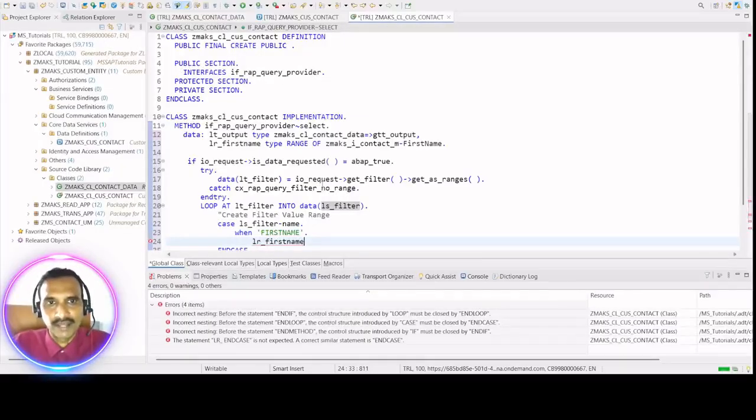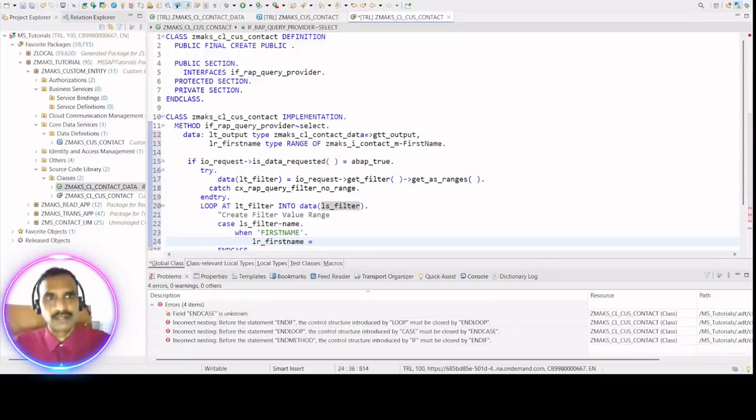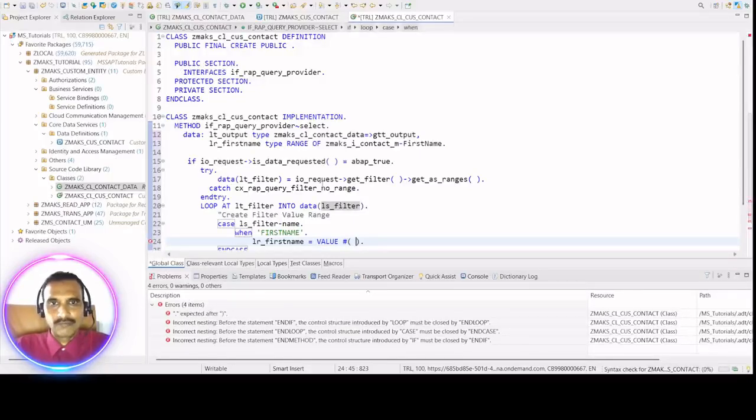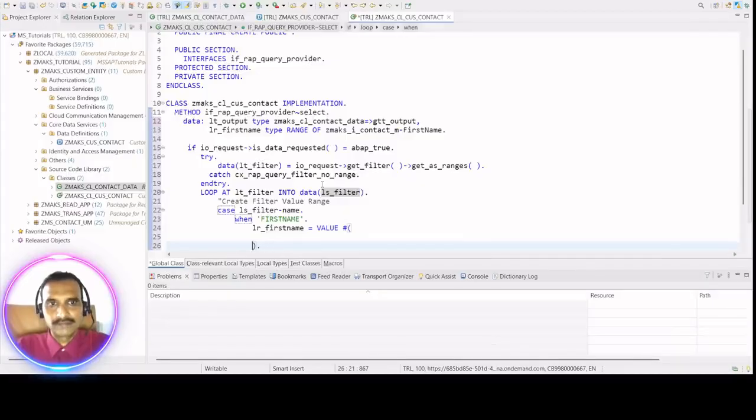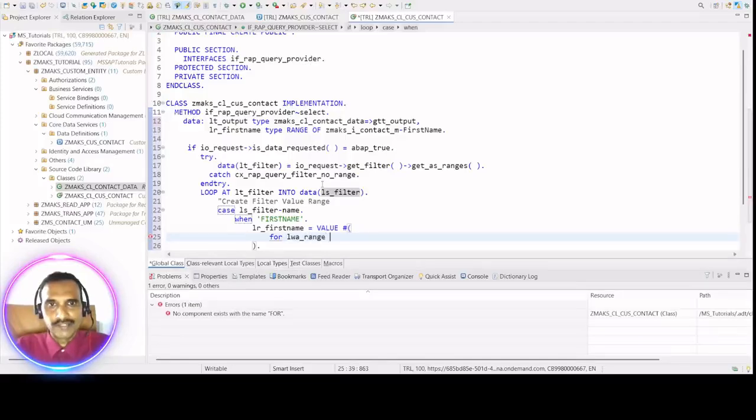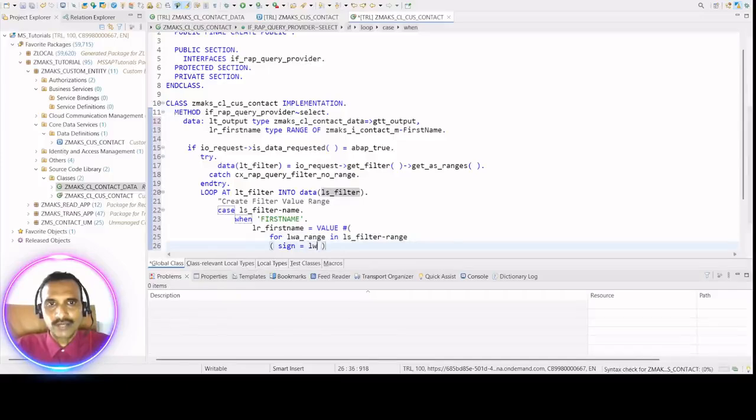and that lr_first_name, as usual, would be my value table, value hash. Loop at it. Here is how we loop: for lwa_range in ls_filter-range, we have to build sign equal to lwa_range-sign.